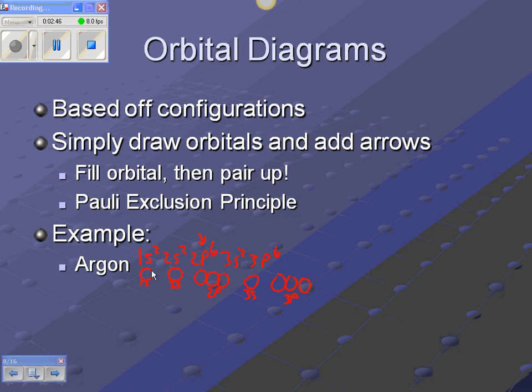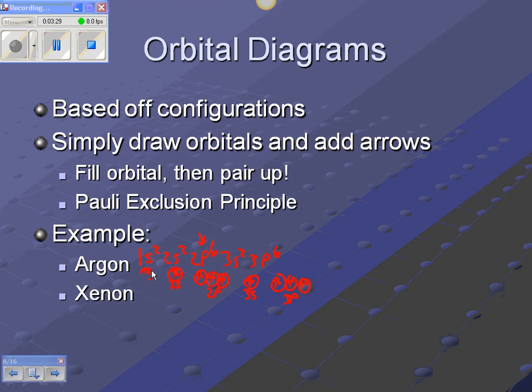Now I want to go through and add in my electrons. So energy level 1s, there's 1 electron and 2. Energy level 2, sublevel S, 1 and 2. Energy level 2, sublevel P. Watch how I fill in these electrons. I fill orbitals first with 1 electron, then they pair up. They must go the opposite direction. Energy level 3s, and then 3p6, 1, 2, 3, 4, 5, and 6. Pauli exclusion principle states that you can't fill those going the same direction. Okay, so that's an orbital diagram.